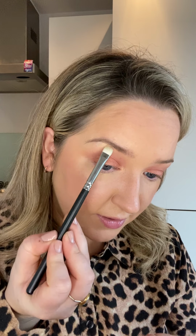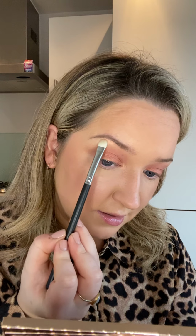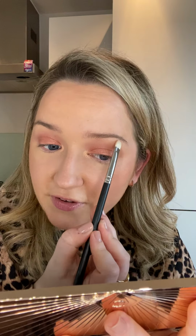I'm going to take this lightest shade on the inner corners of my eyes, just to really widen and brighten that eye. And I'm actually going to use the same colour under the brow bone, just to give that a little pop also. I would usually use an actual highlighter for that, but I think this shadow is light enough to get away with it. And I'm also going to use in a moment, she's got these creamy beauty ones. I'm going to use that on my cheeks, but I find that if I use a cream on my brow bone, it can make my makeup slide a bit.